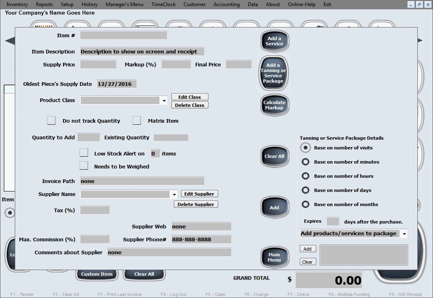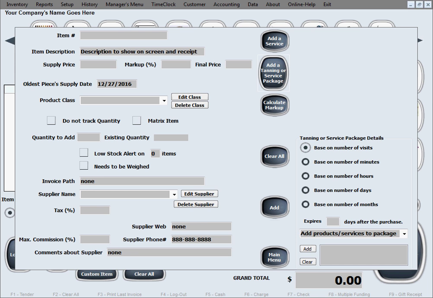So basically the creation of a package in inventory is very similar, almost the same as the creation of any other item or service in inventory, with the only exception being the filling out of the details in the tanning or service package details section right here. And I will show you how that's done.